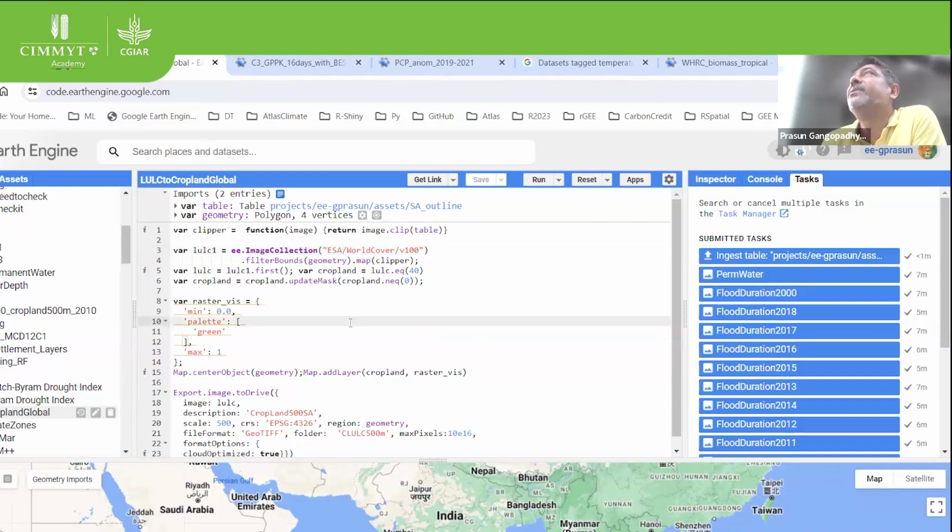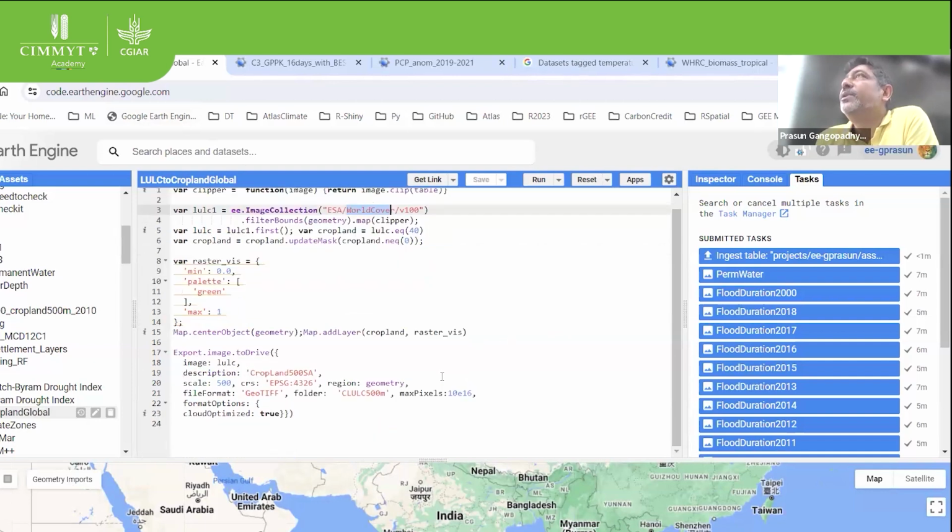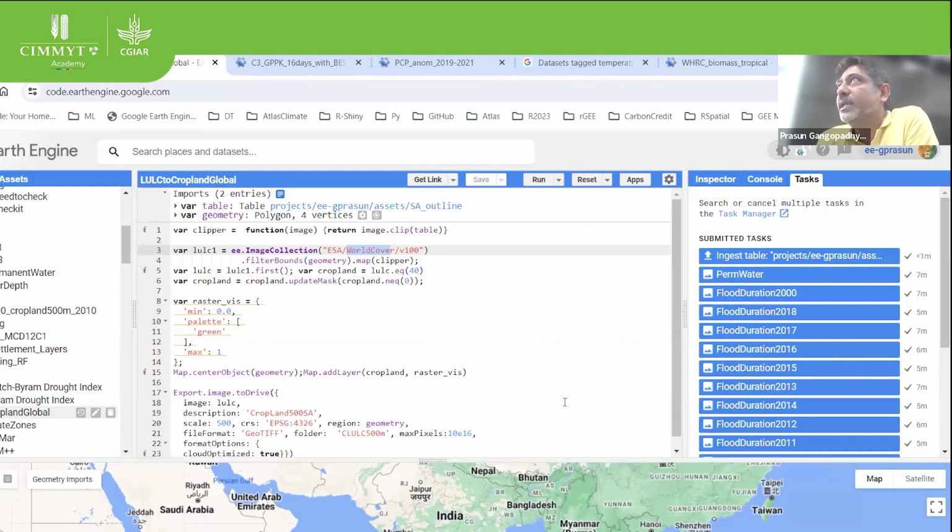We are trying to visualize and extract the data sets from World Land Use Land Cover, whose actual spatial resolution is 10 meters. How can we clip it to our area of interest, and what resolution do we require to export it.